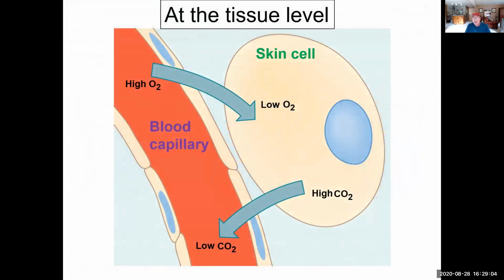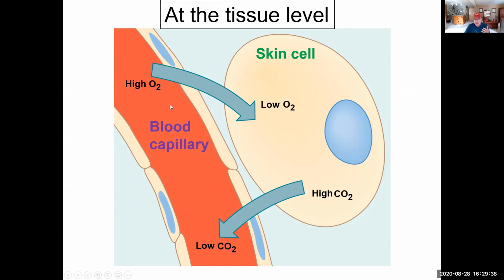This same process, diffusion, is what occurs in our bodies as we speak. Right now, it's taking place in you and me. And this gets at how oxygen and carbon dioxide move from the blood into our cells or from our cells into the blood. You know that the blood is what transports oxygen. We'll be talking more about hemoglobin, that particular pigment found in red blood cells, when we get to the blood chapter, but this is an important pigment that oxygen binds to.